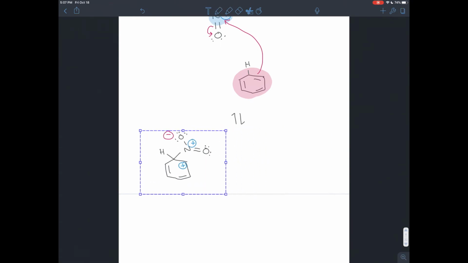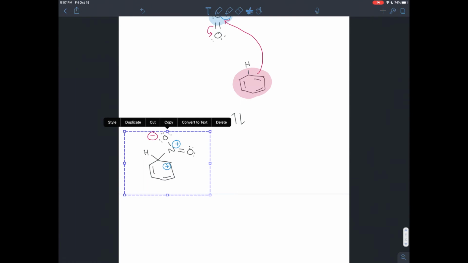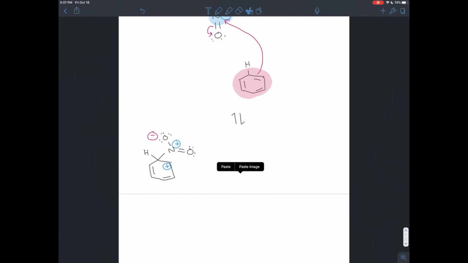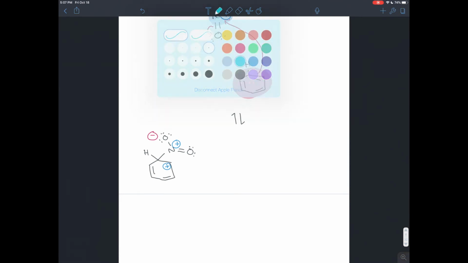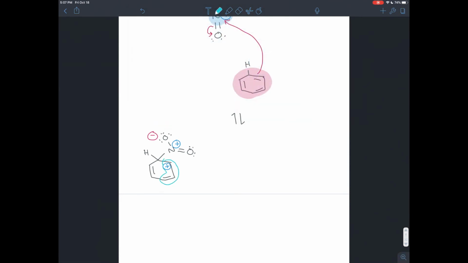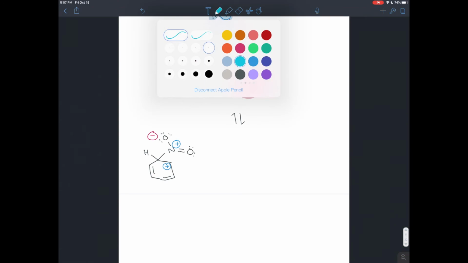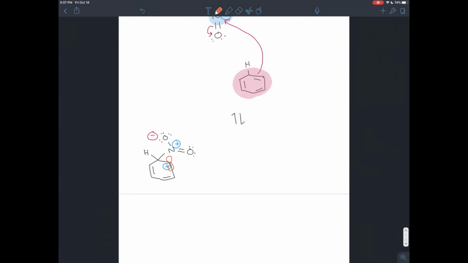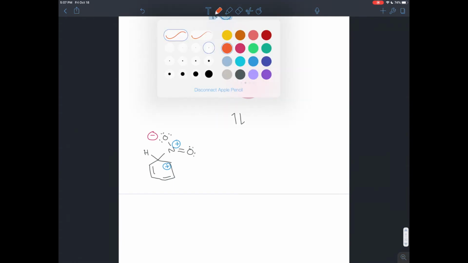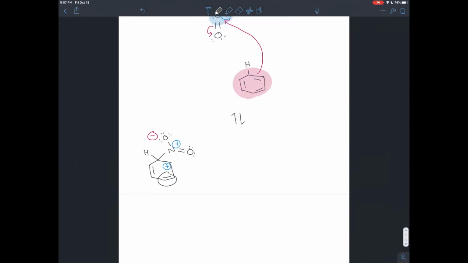So we have this intermediate, and this molecule is actually a resonance structure. You would know it's a resonance structure because you have a positive charge that's allylic to a pi bond. It's one atom away from an atom in a double bond. And because of that, you have those parallel p orbitals. The positive charge is an empty p orbital. You have two parallel p orbitals for the pi bond, so the electrons can spread out over that whole region. And so it's misleading to say this is a double bond, these are single bonds. The electrons are actually spreading out. So to show that, we'll draw resonance structures. Now we warn the world that none of these structures are true.